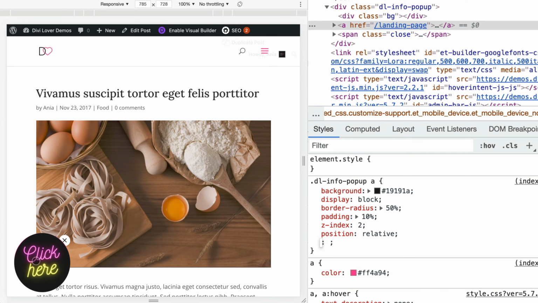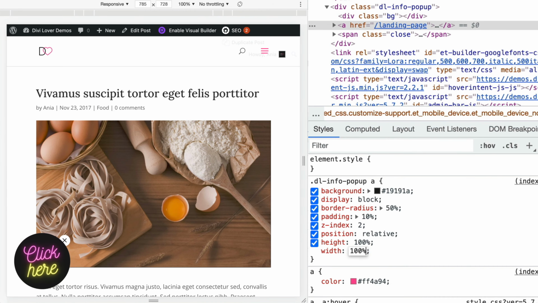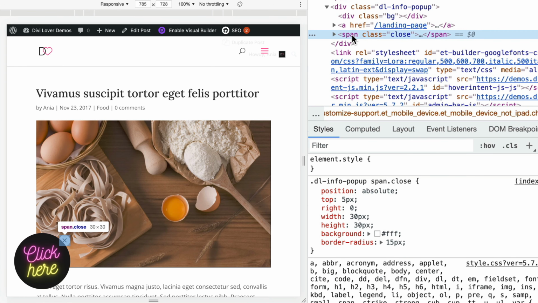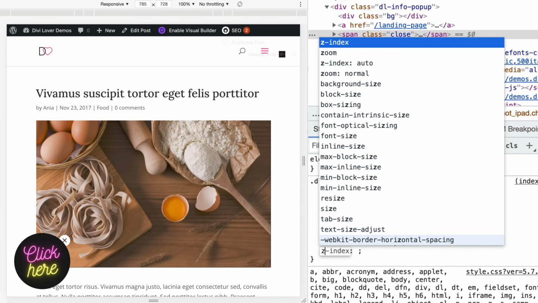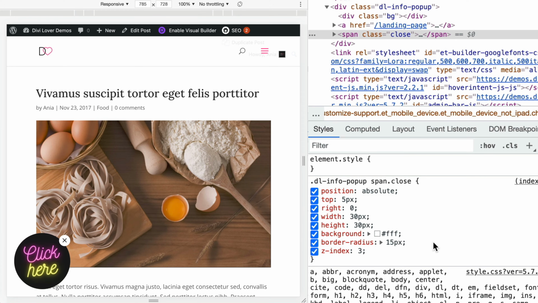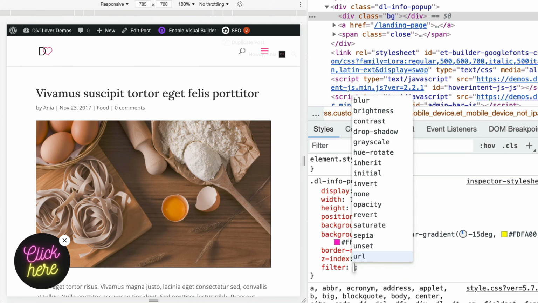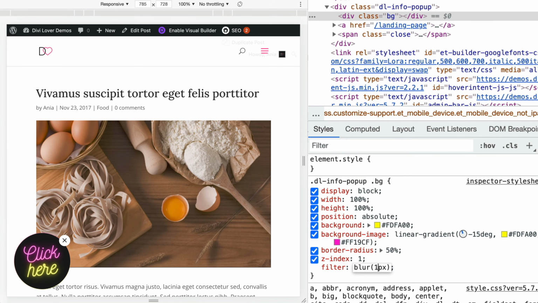And just to make sure it is the same width and height, let's specify height 100% and width 100%. That would be as big as our container. And the close span needs to have an even higher Z index, so Z index 3. Okay, now the last thing is the blur, so filter, blur, and let's try with 30 pixels, something like that, okay?